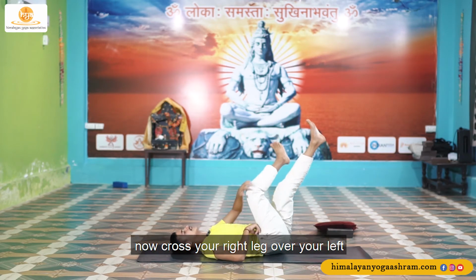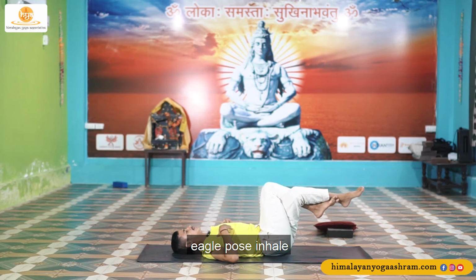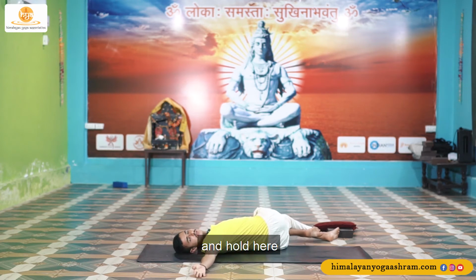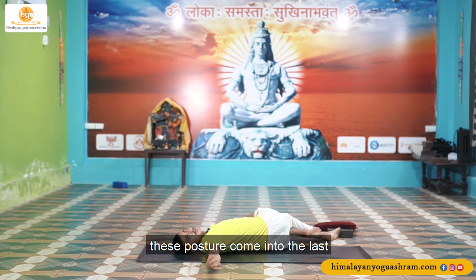Now cross your right leg over your left, like we did in the Garud pose, eagle pose. Inhale. Now slowly drop your legs towards the left side and twist your upper back and hold here. This is the supine twisting. This posture is mainly used in cooling down the temperature of the body. So that's how this posture comes at the last.